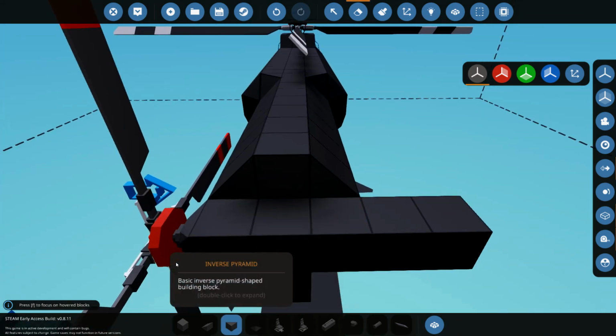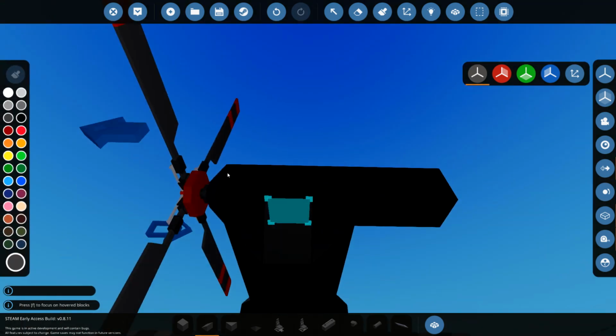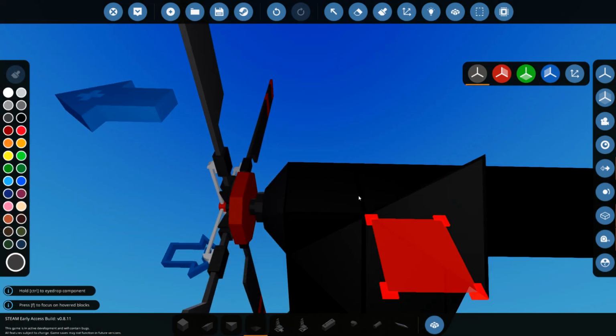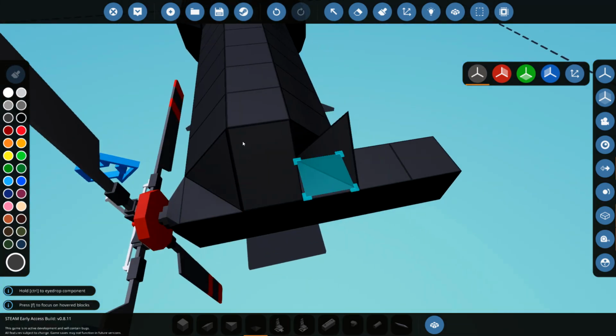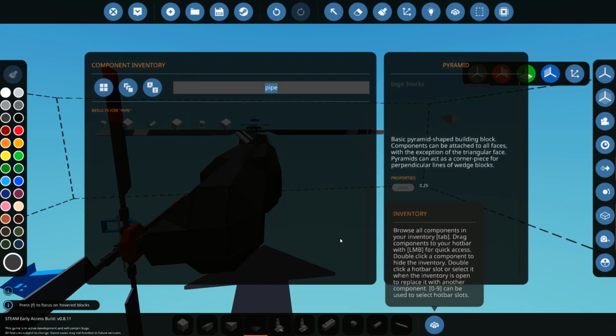Let's go ahead and delete this and put a piece like this on. Good. Delete this piece and do the same thing. There we go. Go ahead and put one of these on here as well. Same on this piece. And same on the top. Also, one there and one there. And then with this, we'll delete this piece. We'll put a rudder in.